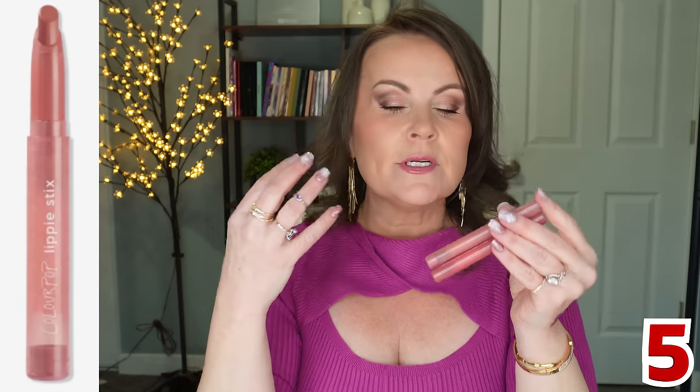So let's wrap up lips with my two lipstick choices. My drugstore lipstick choice is from ColourPop. I normally put Maybelline in here. Almost every year Maybelline comes in and it is what I gravitate towards. I have been using these though this year because they're just so easy to use. They're these thin little lipsticks that are easy to outline your lips. Unlike a lipstick that's a big bullet, they're just super easy. That's like the one and done thing.